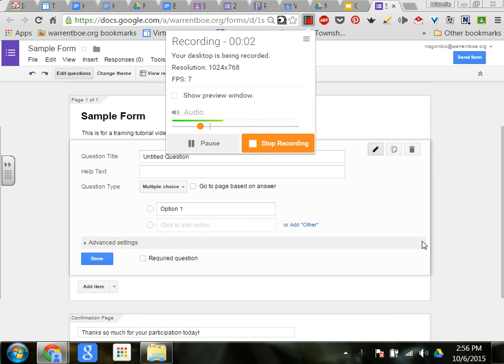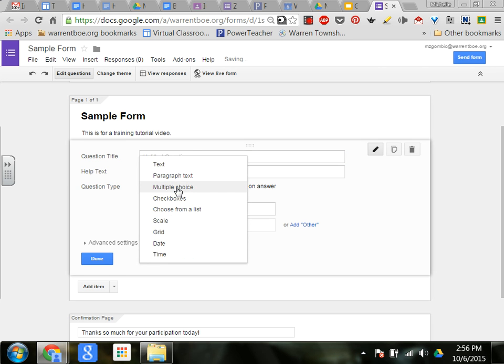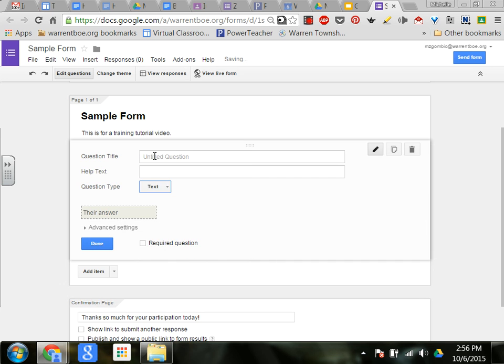Okay, so let's take a look at some of the basics when you start to create a form. So here we have our sample form we've created for the purposes of this class. What you would do is put a question up here. You have different question types. I just want to show you real quick. Here's multiple choice, which is the default, but you can change it to text. If you change it to text, that would be something like a short answer, like first name, okay? And then their answer, and then you click where it says required, and then click done.